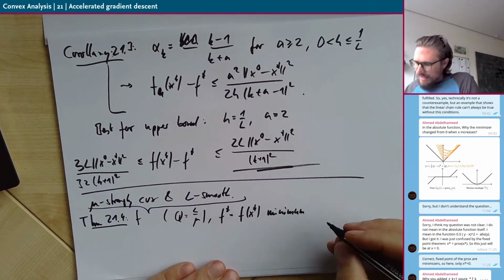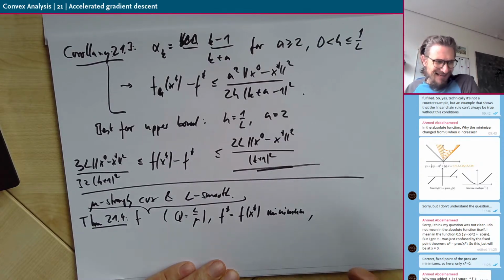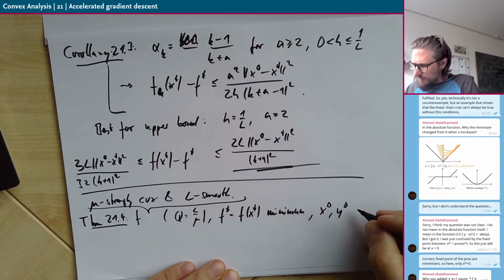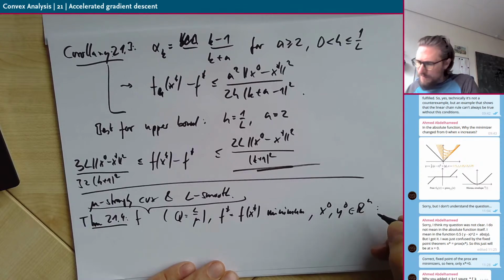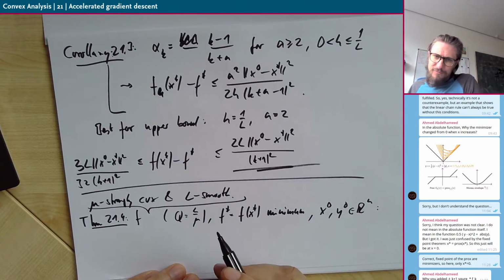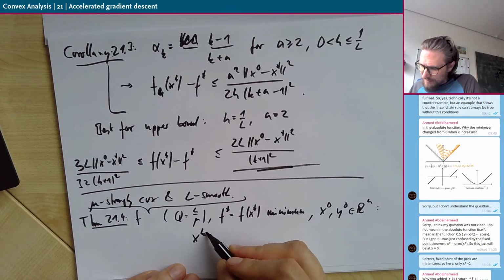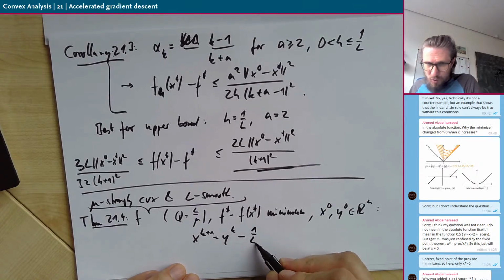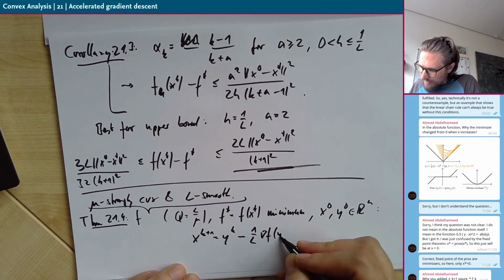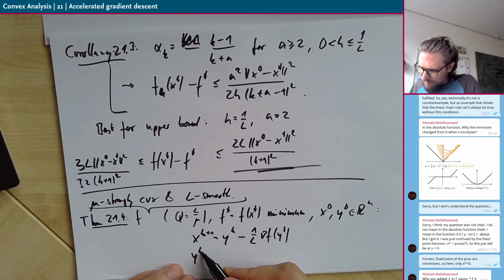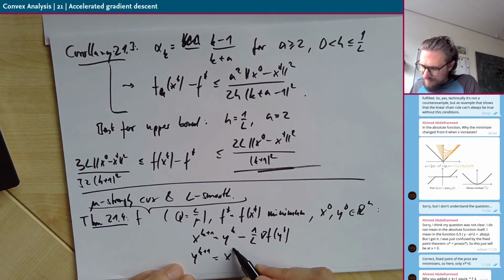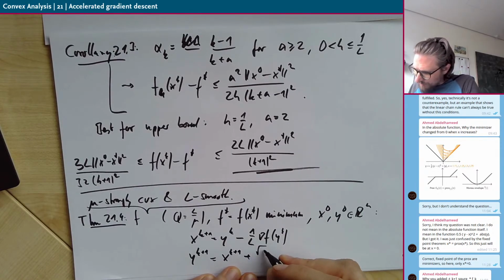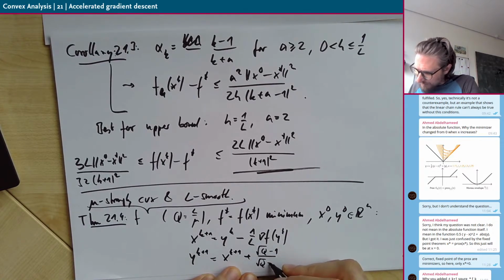Okay. And now we initialize, do it slightly different actually, but it's basically the same. We can also initialize with x0 and y0, arbitrary. And now the iterates go like this. So I just write it in a different order. So we first do the gradient step, xk plus 1, which is the one from yk. And I just write it already down with 1 over L, gradient f of yk. And now the extrapolation gives yk plus 1 is equal to xk plus 1. And now comes a fixed extrapolation step. And this is by square root of q minus 1 divided by square root of q plus 1.